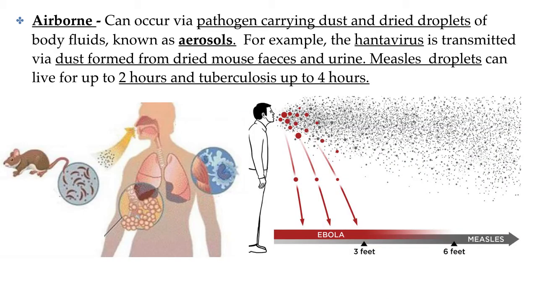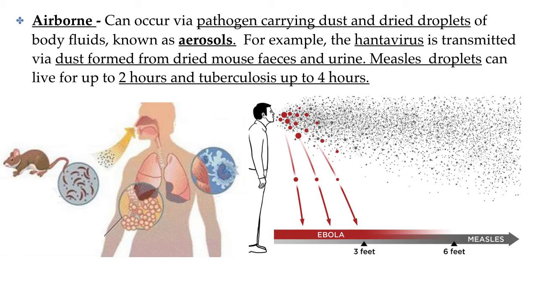A third category of vehicle transmission is what we call airborne transmission, and as the name indicates, it's basically diseases that can be breathed in. So you basically can transmit it through the air. And the way that these diseases are transmitted is usually the pathogens, the viruses or the bacteria, can survive for a determined amount of time. It varies depending on the virus and bacteria, and droplets of either dust or body fluids in the air, which are called aerosols. So aerosols are what we call those droplets that can survive in the air that can then be breathed in by someone else, and then that person becomes infected.